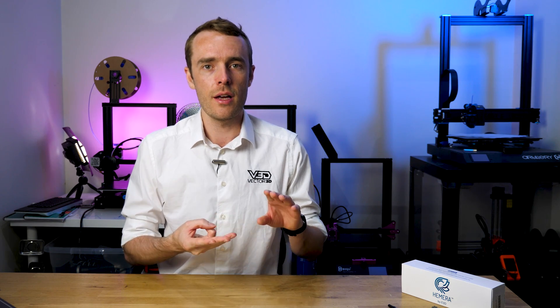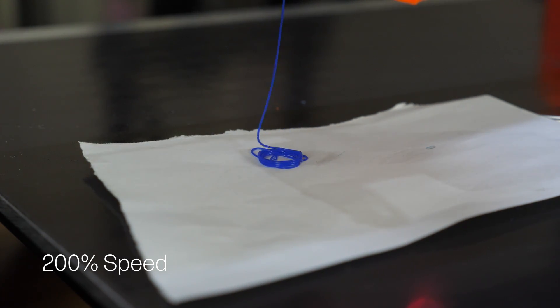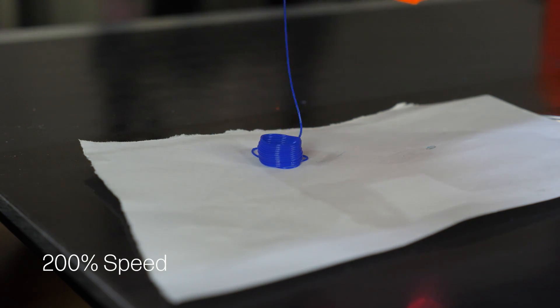So now we have everything we need to find the maximum flow rate. Temperature is set at 220°C, idler tension is at maximum, and steps per millimetre have been calibrated. To test maximum flow rate I'm going to run a similar weighing test but with many more speeds in the same interval. Earlier it looked like the peak is somewhere between my level 2 and level 3 speeds — a 2.5x difference — so now we're going to run between 2 and 2.9 with steps much more frequently in between.